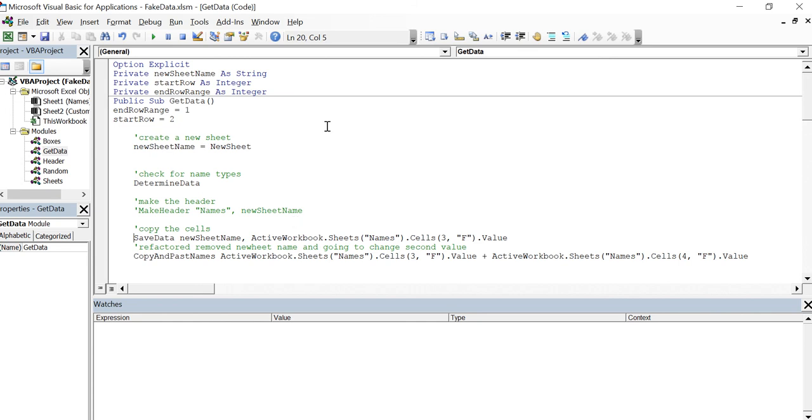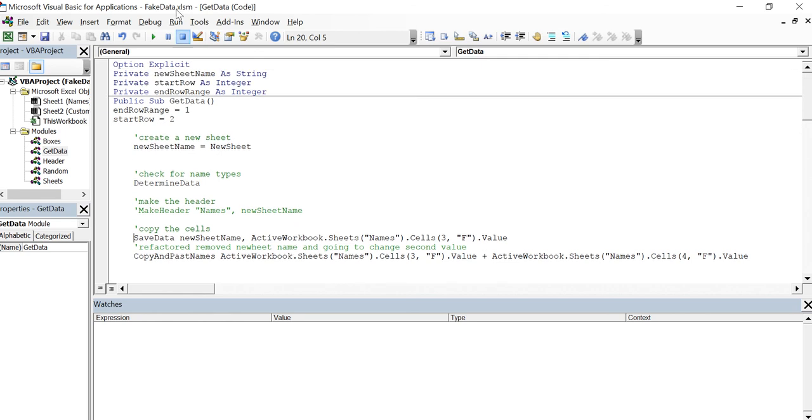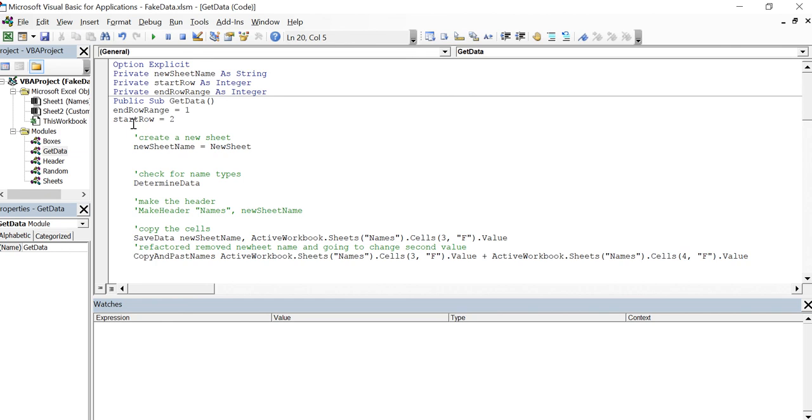When I make that decision, I'll probably make a video to discuss the pros and cons of making it a modular, if that's the correct term, private variable within the module, or just a private variable within the subroutine.